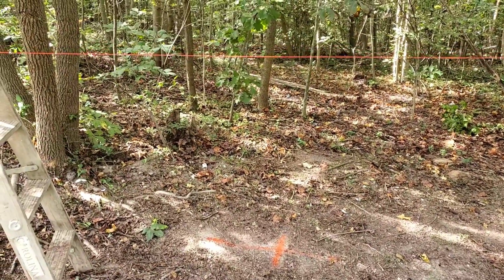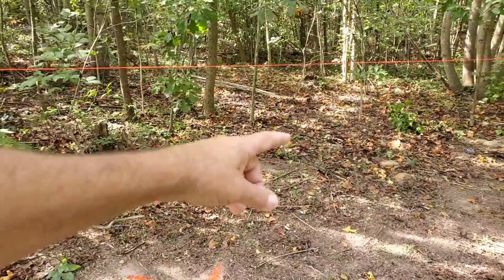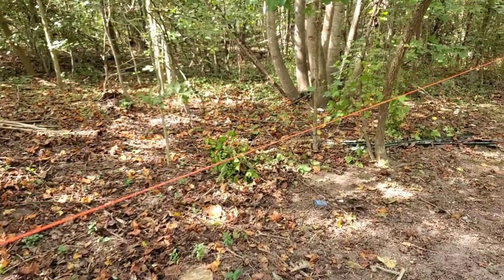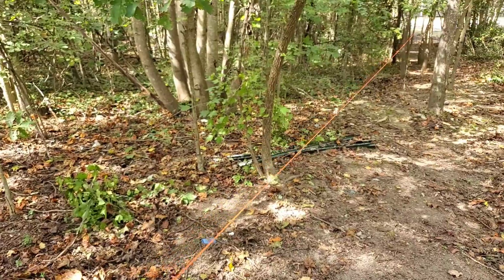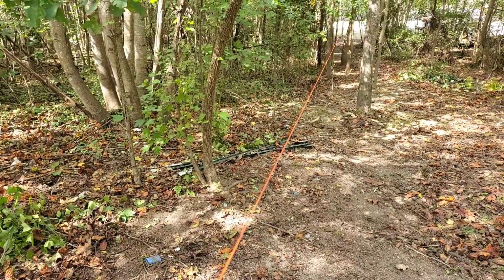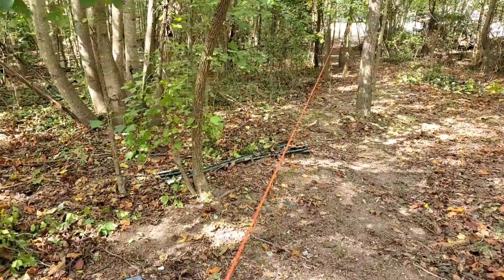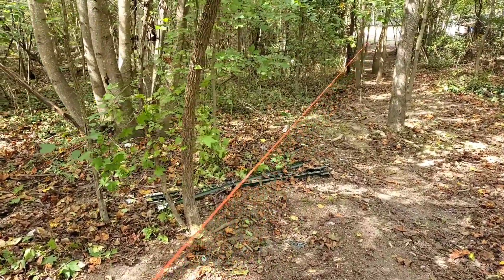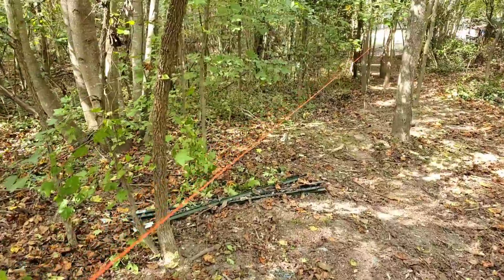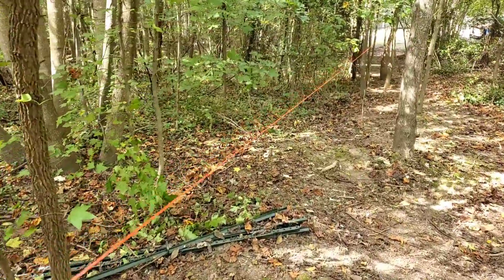So I just finished clearing this area right down through here, which for us has a lot of poison ivy in it. So I just ran in and had lunch and took a shower. Don't forget the Jewel soap. You've got to keep that handy to clean up from working with this poison ivy.